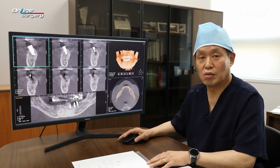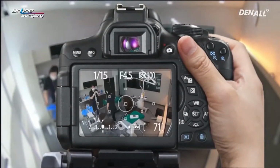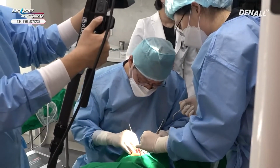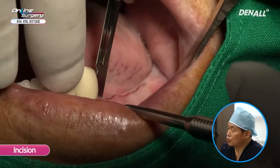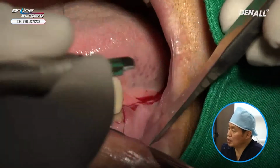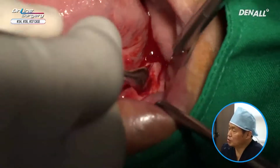Let's look at the surgery video. Relax. The incision is going to be made from the distal towards the front using blade number 15. Crestal incision and vertical incision in between. You need to make the incision nicely and reflect the full thickness flap.